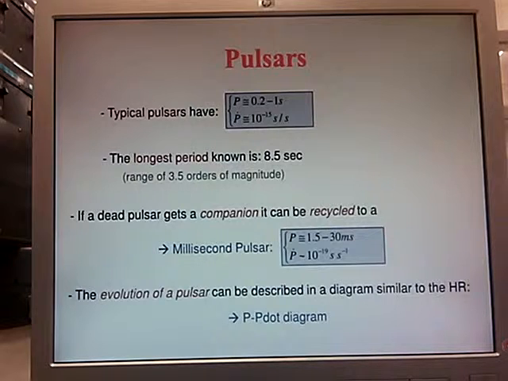And there's a nice life cycle tracking diagram akin to the way that we can plot stars on the HR diagram. We understand that on the HR diagram there are these Hayashi tracks for the birth of a star, and then we can plot how they maneuver up to the giant phase, and then even the second giant phase, and how they then go off the track. We can do the same sort of thing for these pulsars, just in terms of plotting their period and the time rate of change of their period.